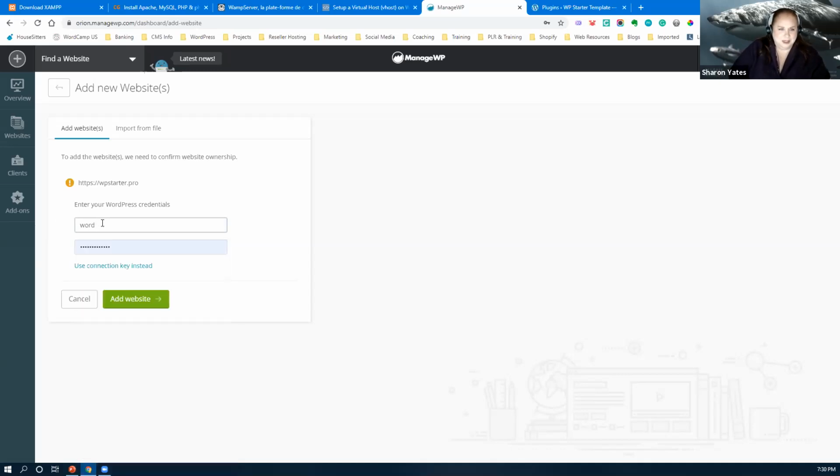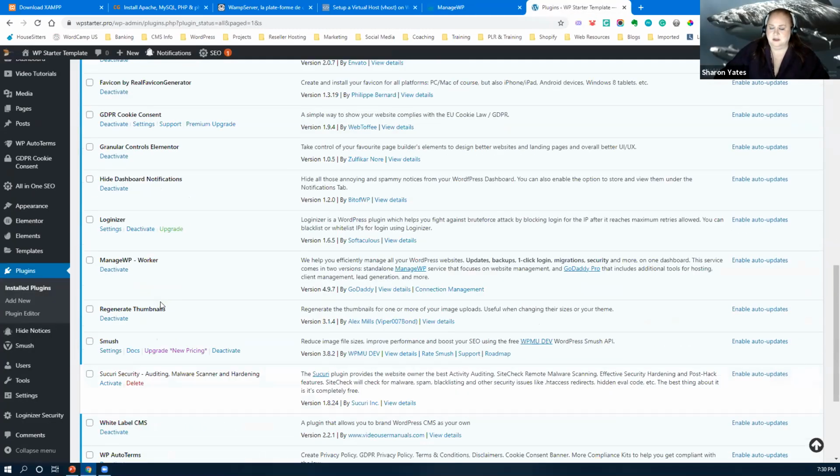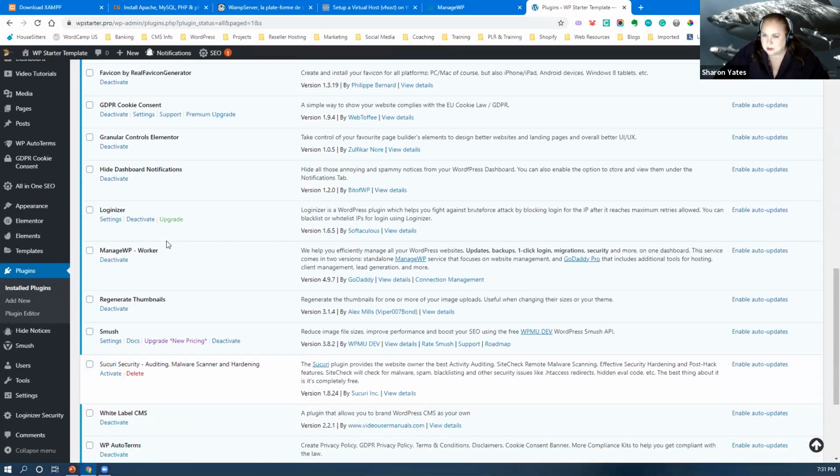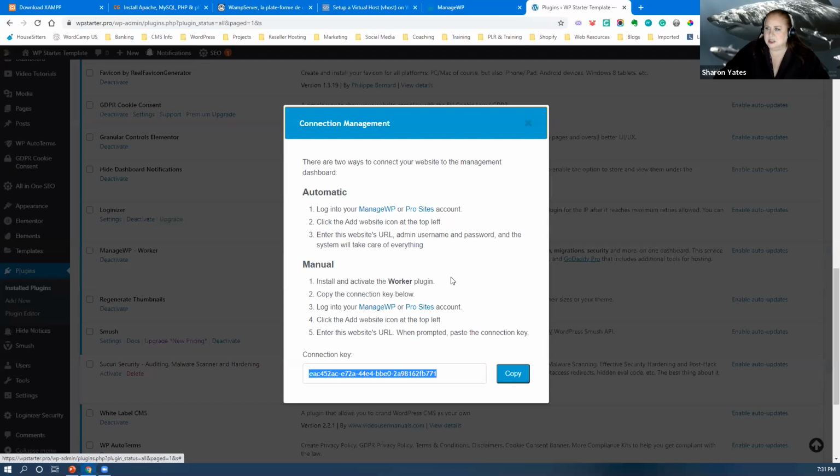I have a file for that. Or the other thing that I usually do, because I don't memorize everything, is use the connection key. There is a connection key in the plugin. If I can find it. You just click on this and you copy the connection key.